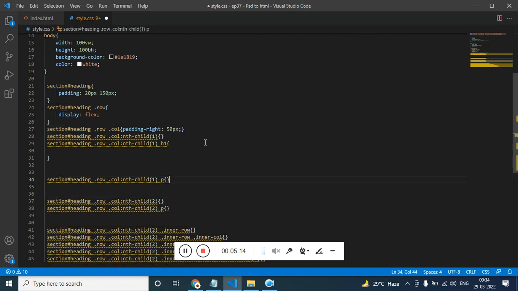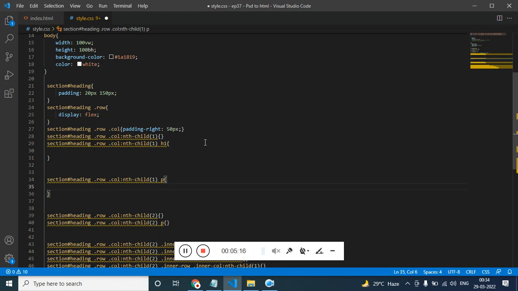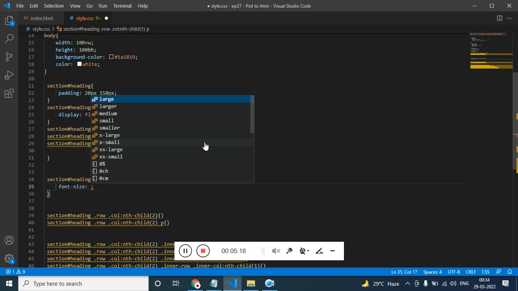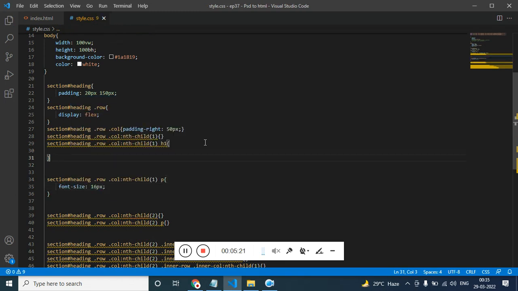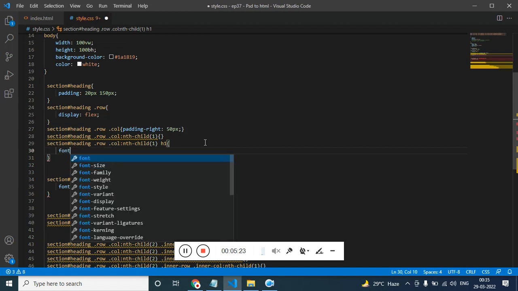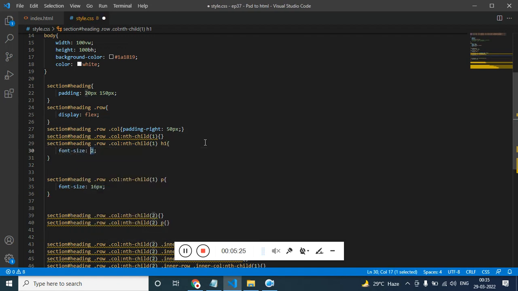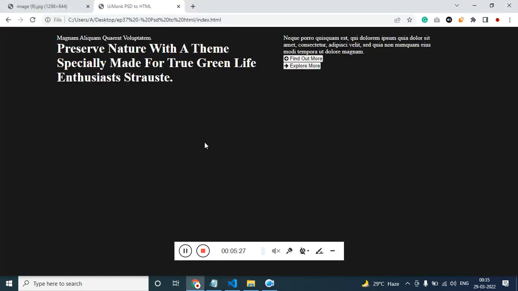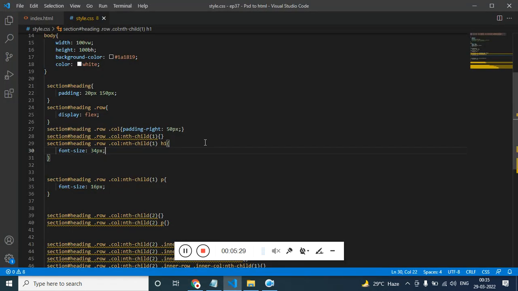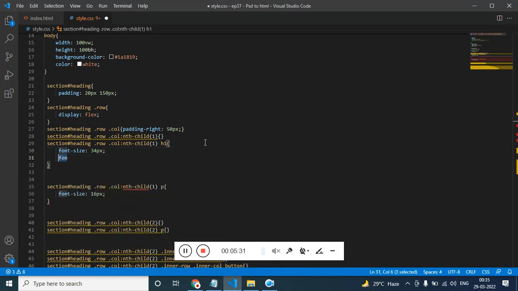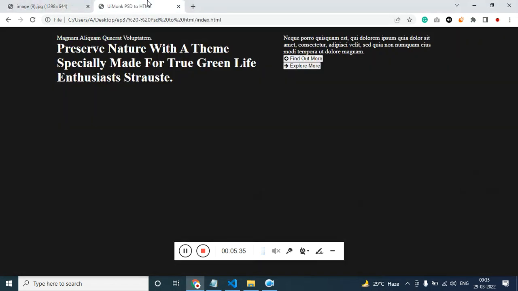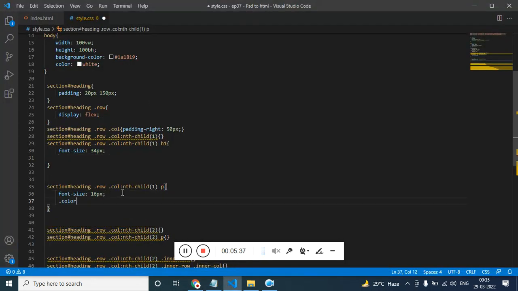So this is second column, this is first column. Font size 16 pixel, and this is going to have font size of 34 pixel, and we can have color for the paragraph as green.